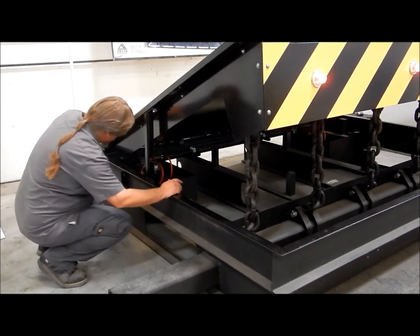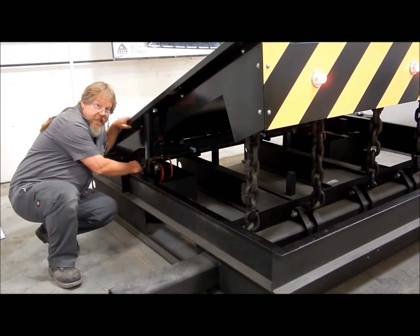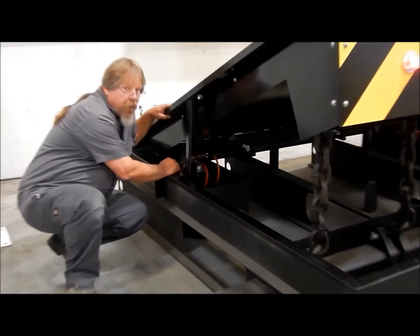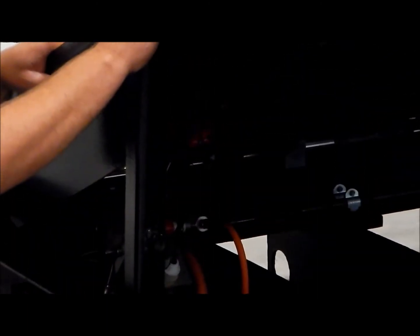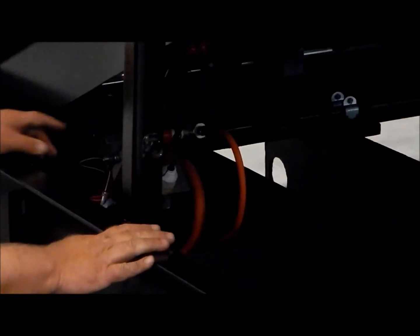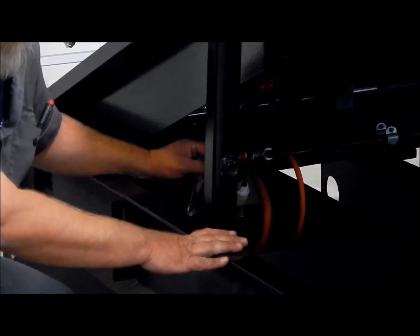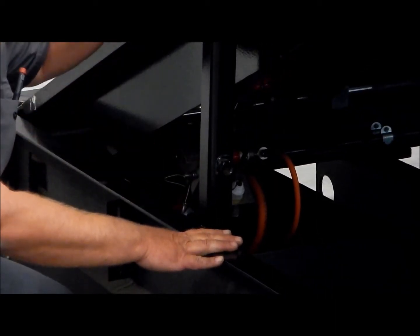One of the main components is the hydraulic cylinders. These hydraulic cylinders are capable of lifting this plate in approximately one and a half seconds based on our EFO system. These hydraulic cylinders should be inspected regularly for leakage. The hydraulic cylinder clevis pins should also be inspected, and the bushings for them should be inspected.